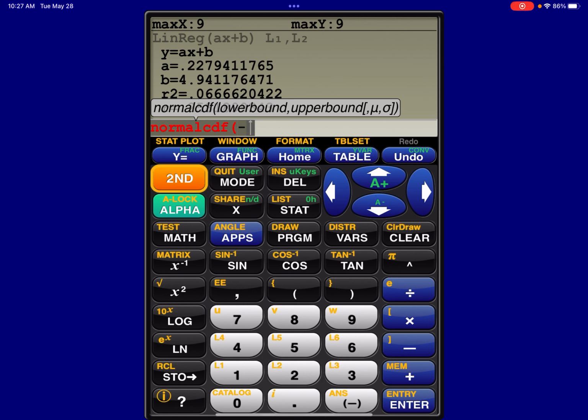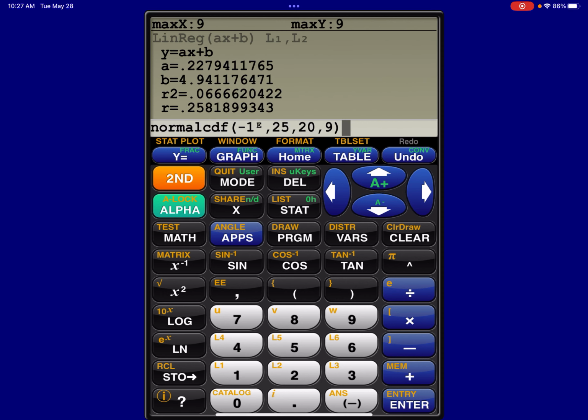Let's say negative second EE. And that doesn't look right either. Let's do 1 second EE, comma. Well, I'm going to go to 25, comma, 20, comma, 9.